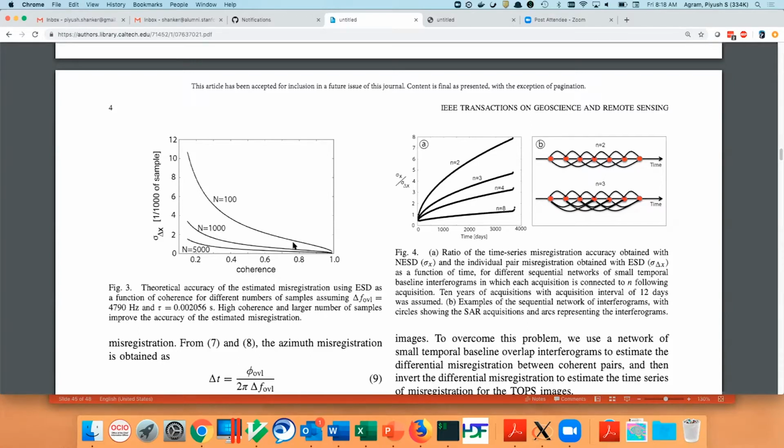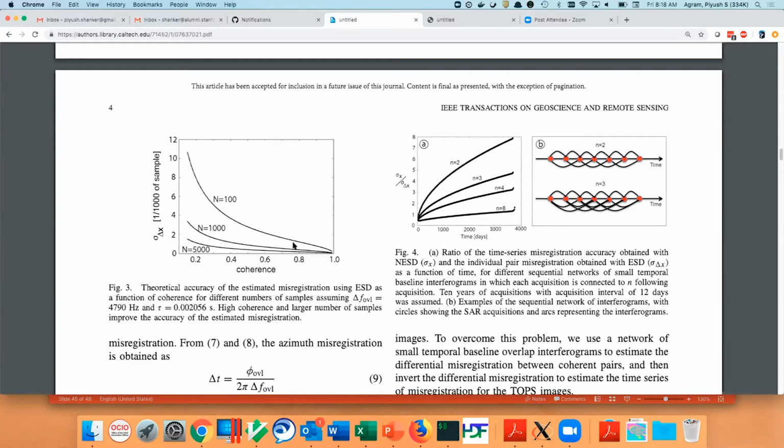Yes. But that's for the time series analysis, but this is for co-registration. This is from coarse co-registration. You estimate the constant offset in range, constant offset in azimuth. You take that constant offset and do the fine resampling, and that is your stack.